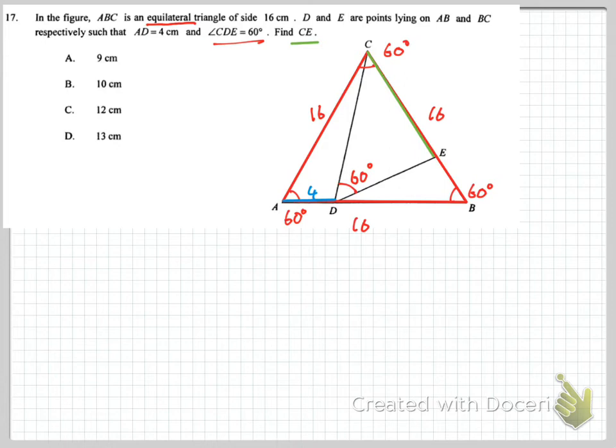Now, CE is the blue line. So I think doubtlessly the focus triangle, remember the focus triangle technique I shared with you before? The focus triangle will be triangle CDE, right? This is the only triangle that contains the green line CE. So we need 3 pieces of information. Good, we have the 60 degrees. What else do we need? We need one more line and one more angle, or maybe 2 more lines, right?